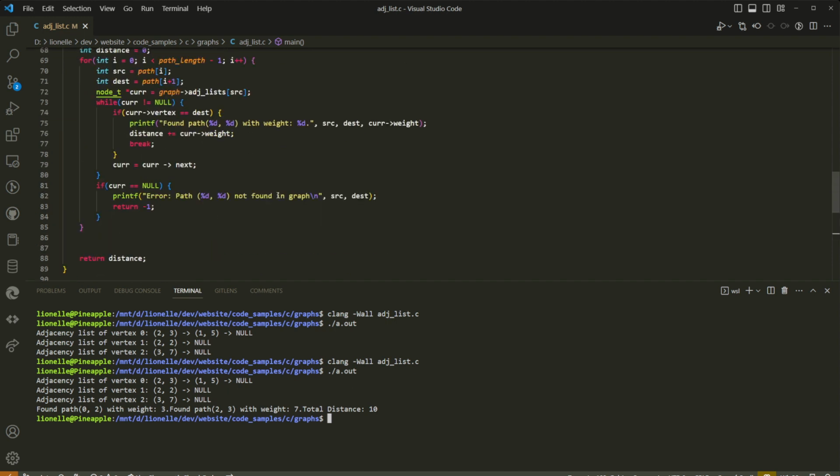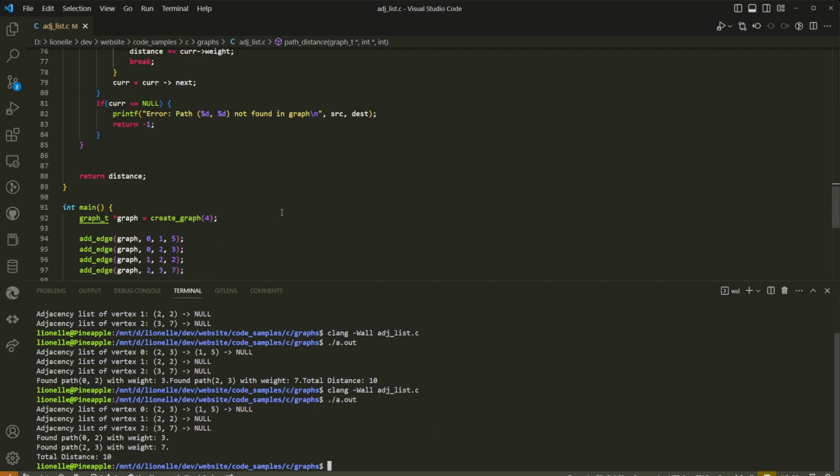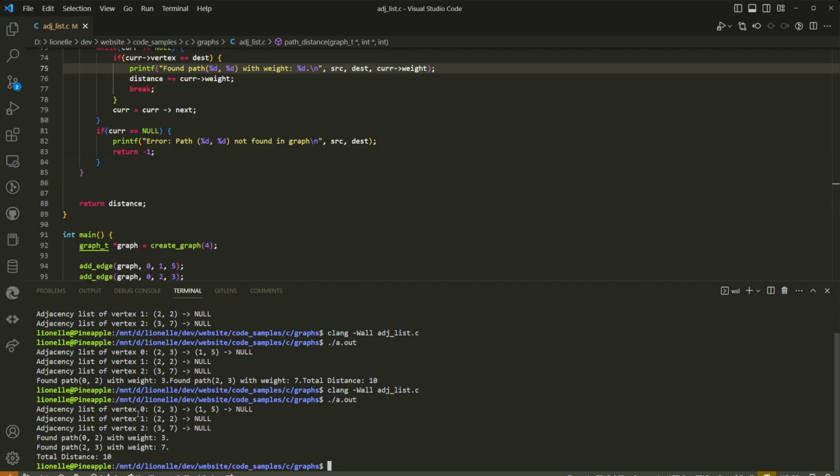All right, let's go ahead and make our life easier. We'll add a \n in here so we can read this easier. All right, so what we said is, we have from vertex 0, we went from 2 to 3 with a weight of 3. That's there. And then from vertex 2, we ended up wanting to go to vertex 3. So here's vertex 2 going to vertex 3, and that's weight of 7. When we combine the two, we have 10.